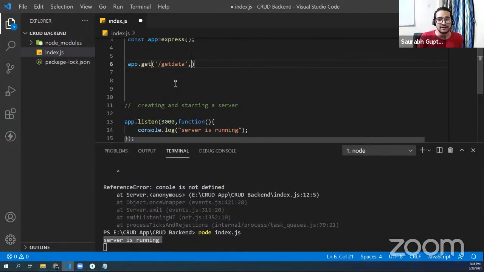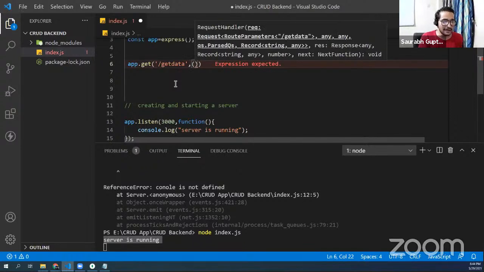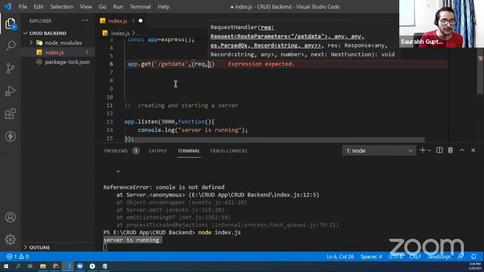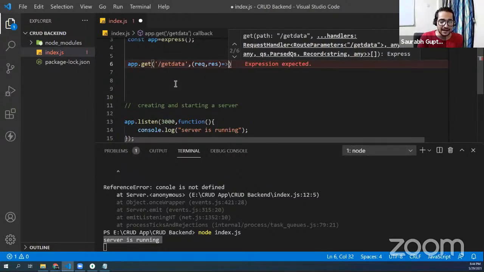And then after the comma, you can write the functionality that will be called for this request. That functionality will by default have two objects, a request and response object, that will help you to handle the request and send the responses. And then I'm making it an arrow function.